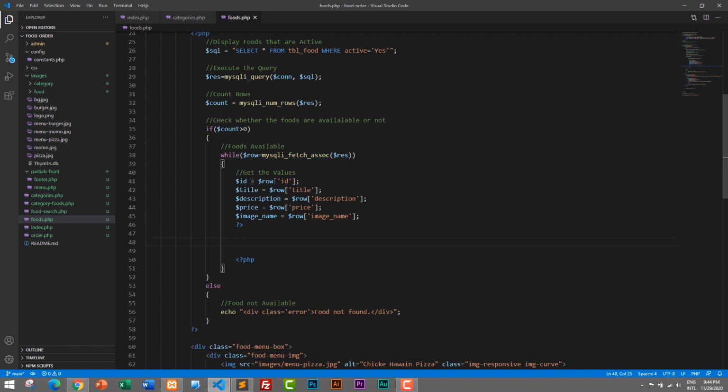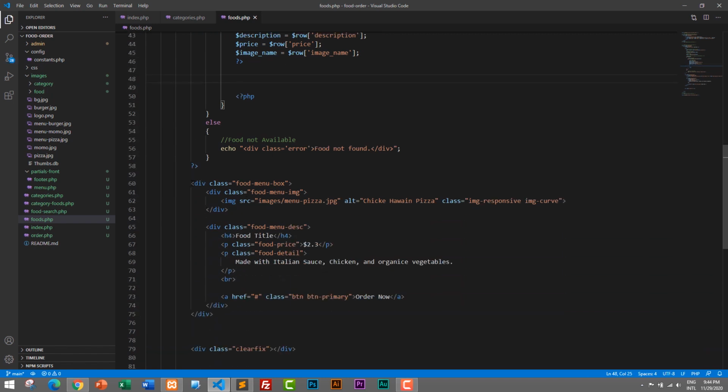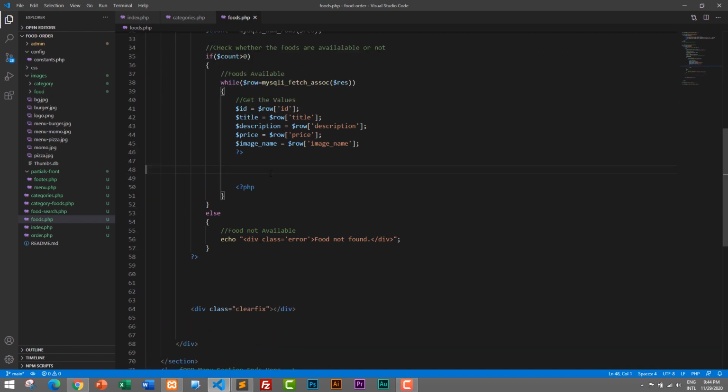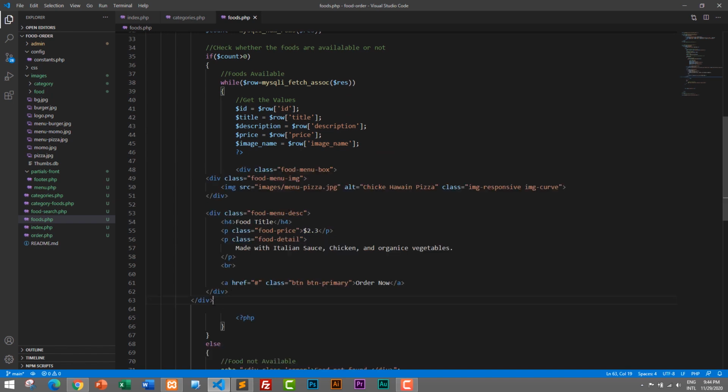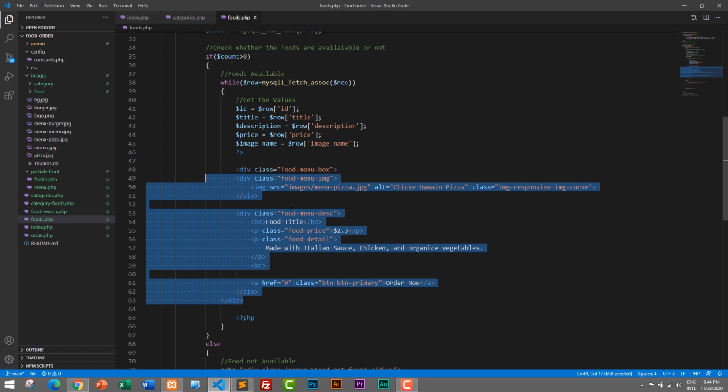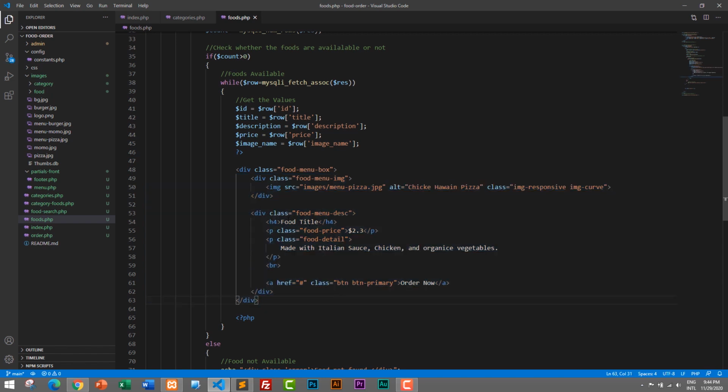Okay, so I will just copy this menu box from here. I'll cut it, Control X, and paste it here, Control V, and then push it a little bit further inside. Now let's first display the title, price, and description, and then we can display the image.